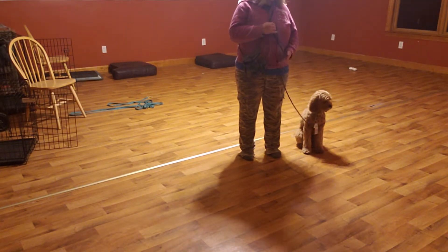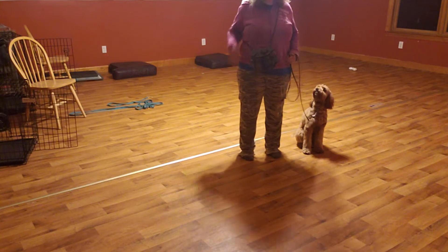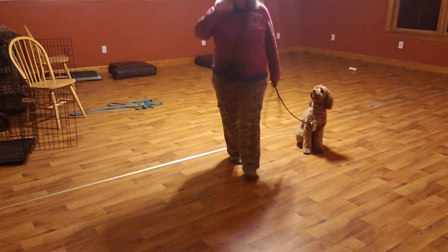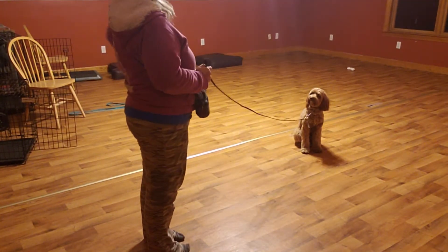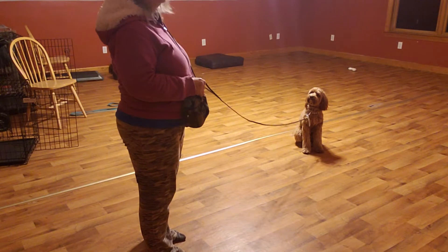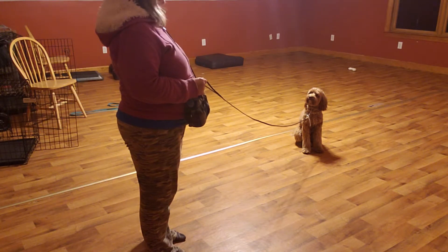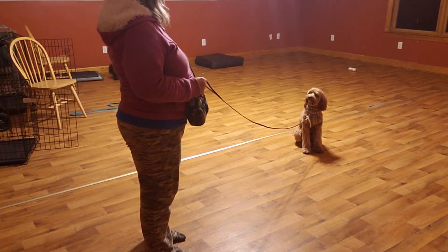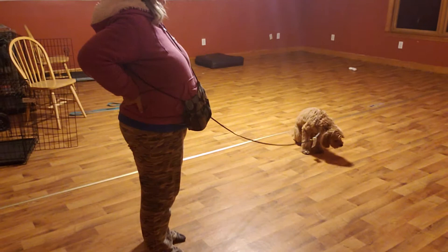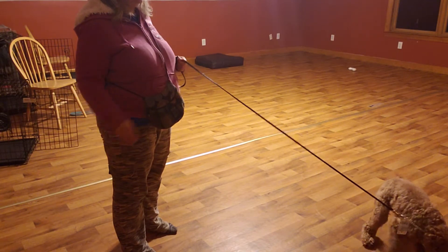So all the commands we train are broken down into these little parts and then brought forward, and the steps are changed over time. That's just not quite the beginning of the heel because he was on a slip leash before and now he's not as used to this metal collar. He probably needs a size lower than this too, but he'll get used to it just like he did the slip. I do have an article on the differences between equipment and why I prefer certain pieces over others.